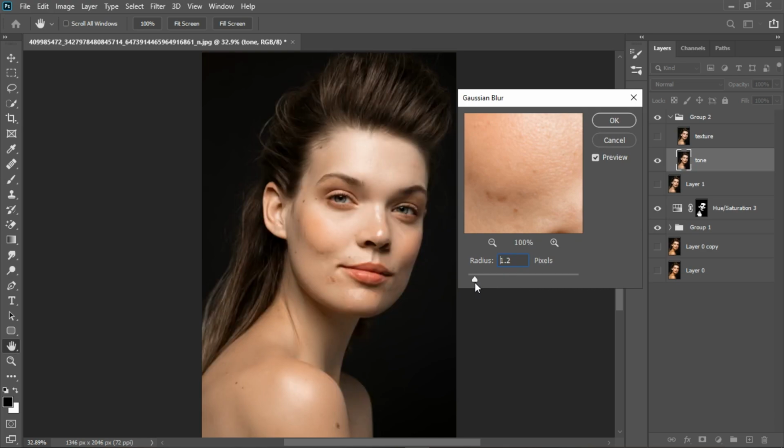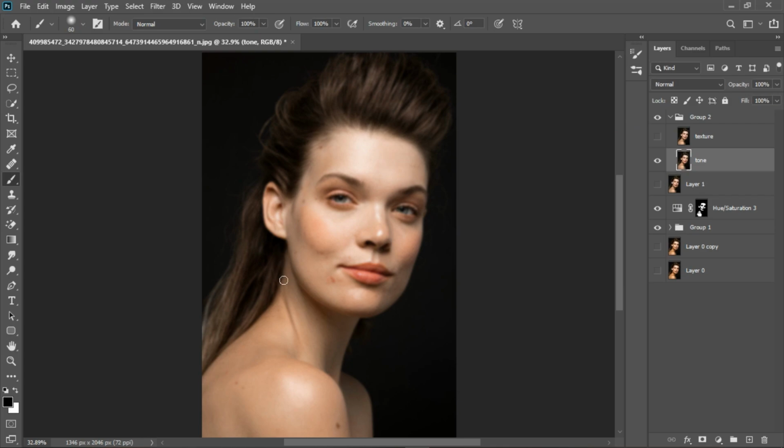When the skin is very rough, you use a lower blur, but when the skin is smooth, like in this case, you use a higher blur. All right, so I'm just going to focus more on somewhere like this, zoom out a little bit and increase the blur till we have almost the same skin. Okay, so I'm going to leave it somewhere like 5, and I'm going to hit OK.